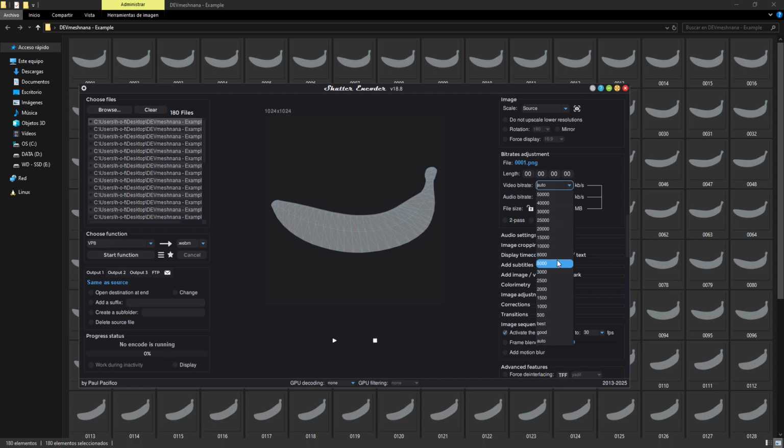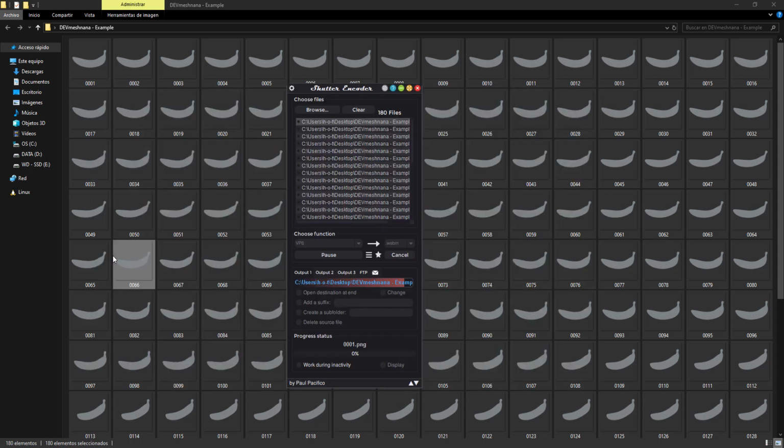And then we go to the video bitrate, and since this is a 1024 by 1024 image, we can go with 5000 video bitrate. It will look good. And we click on Start Function.